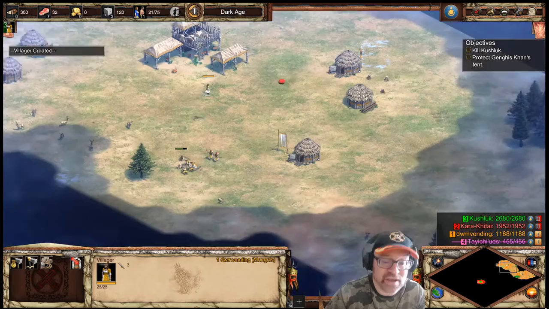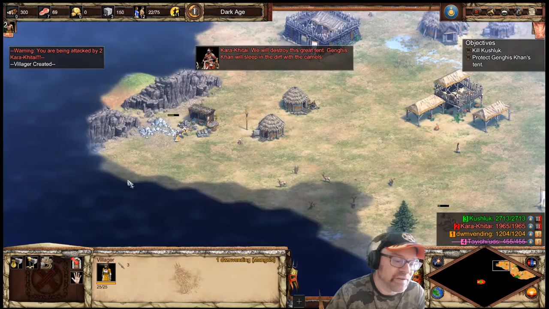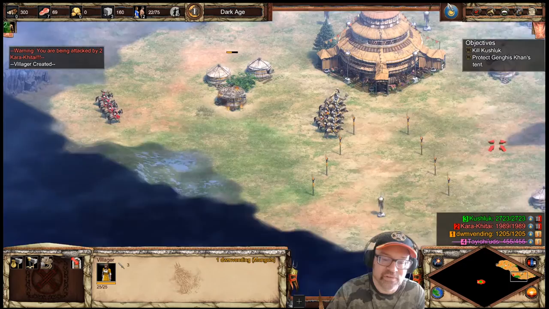get to the Castle Age, ultimately, as quick as I can. As a matter of fact, you know what? Genghis Khan will sleep in the dirt with the camels. Yeah, they're already attacking the damn wonder. But okay, I'm gonna move some, so let's take care of these idiots.